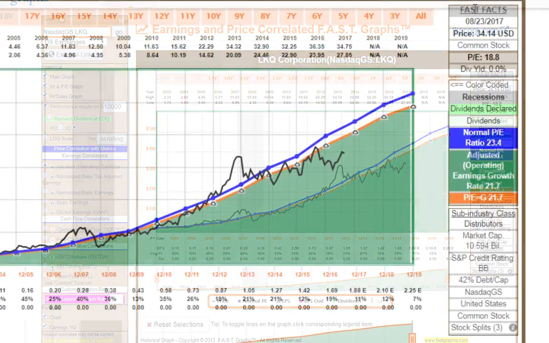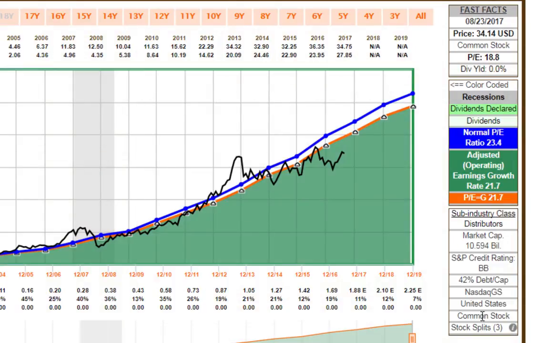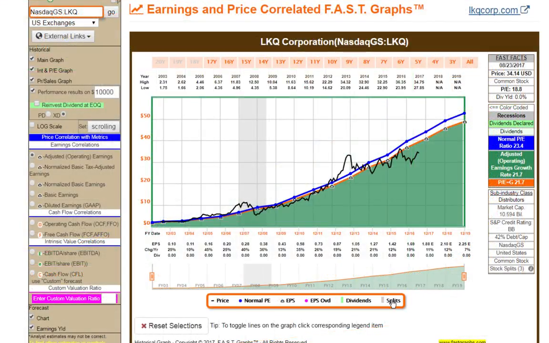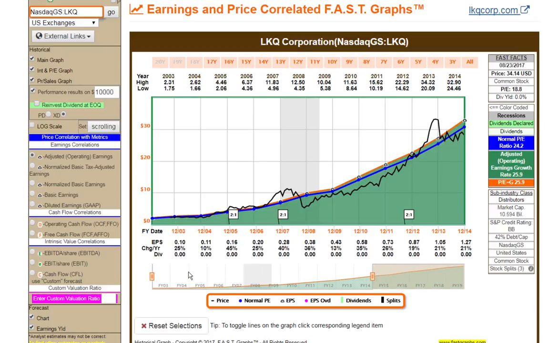Fast Facts contain a lot of essential data: blended PE ratio, dividend yield, if any, and the company's growth rates. These orange color-coded boxes give you the valuations of the orange or blue valuation reference lines. You have market cap, credit rating, debt to capital, and if the company has had any stock splits, there's also a little tab down here which will put stock splits on here. So the point is that this is really very easy to use once you get the hang of it. And so this what it is and how it works video is just to try to illustrate that.